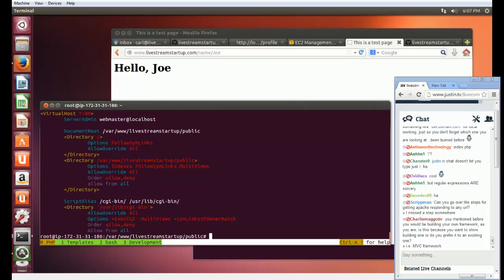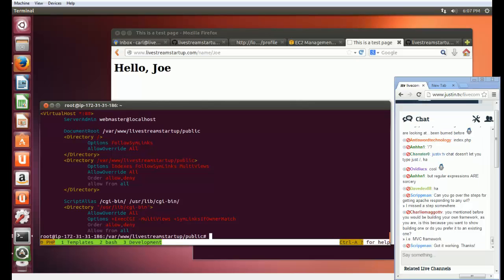It's mainly because I'm doing this as a for-fun side project, and by actually building an MVC framework as I do it, I think that it'll be very, very good for someone who's learning.